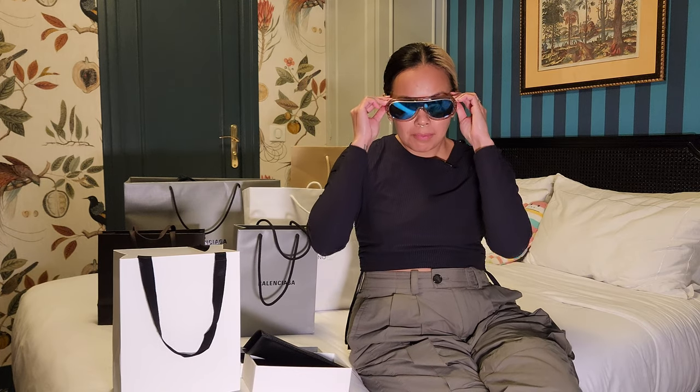The second item I bought from La Vallée Village might make you think 'why did she get that?' — it's a pair of sunglasses from Celine. Mike says they look like ski goggles, but to each his own! They have blue tinted lenses and a clear thick frame all around. I already own two pairs of Celine sunglasses and they really suit my face. I love them — I think they really stand out and can elevate your look. The Celine sunnies were 160 euro without the extra 12% tax back.